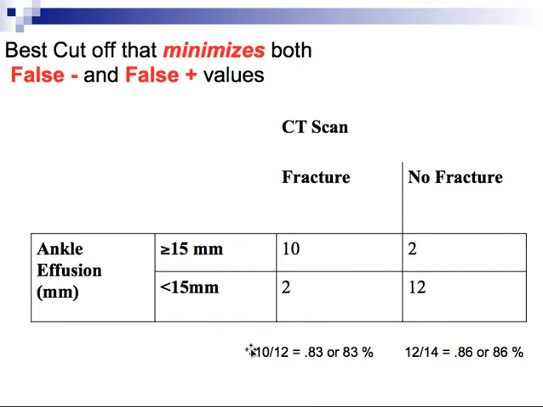So this is that same data plotted in a 2x2 chart to determine sensitivity and specificity. So if you go back and count the values, we'd see 10. Here's our CT scan results with the fractures and then the no fractures. And then we have the test results where, below 15 millimeters and then equal to or above says they have a fracture. So here we have our results. Our 10 accurate results are true positives, our 12 true negatives, and then our false positives here, and then our false negatives here, and their resulting sensitivity and specificity values.